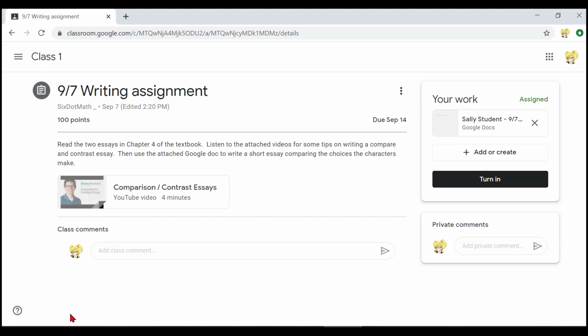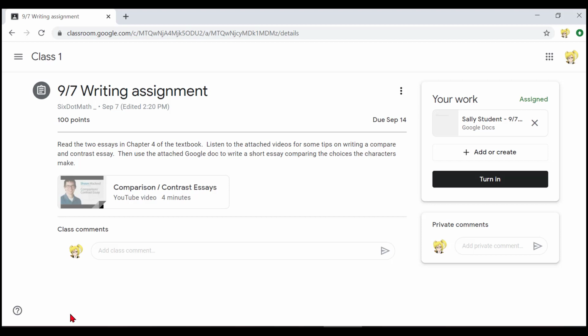If the assignment is ungraded, this next down arrow would skip this point. 100 points. The next field is the due date, but there will only be something in this field if there is a due date for this assignment. Due September 14th. This time there was a due date, September 14th.